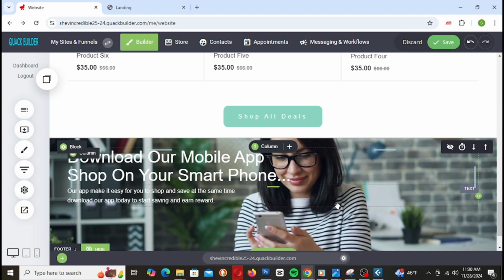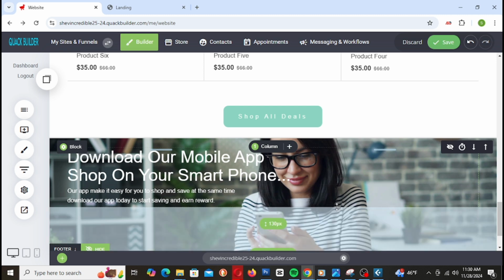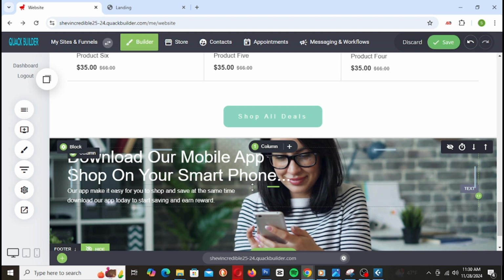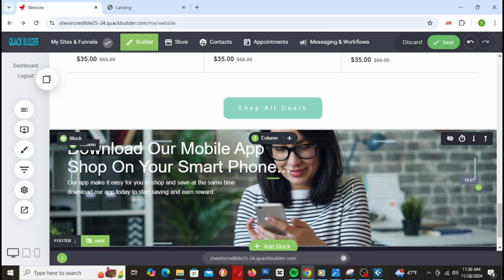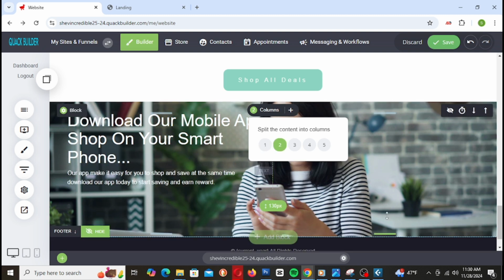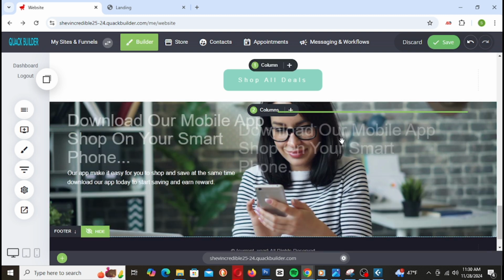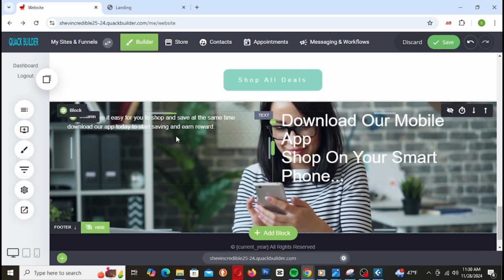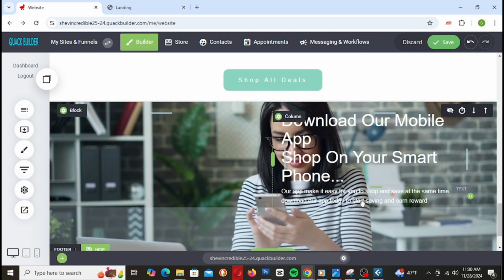Okay, so let me see if I can just split this container into two and put this over here for right now.